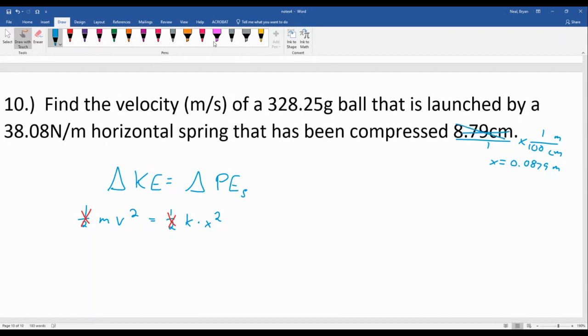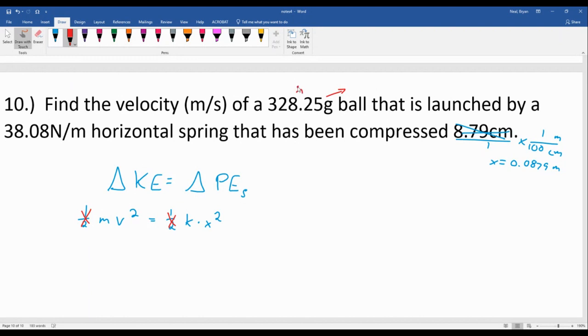Okay, and then it's not immediately clear, other than if you plug it in the wrong way, you're going to get stuck. But these grams don't need to go all the way to newtons because it gets combined in the formula. We just need to get to kilograms, right? And if you notice, this does say m for mass in the equation itself, but a lot of times people get carried away and try to go all the way into newtons. We don't need that here.